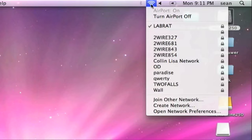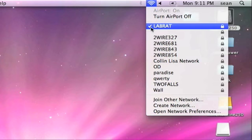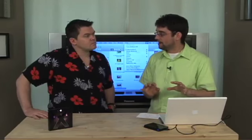One of the little bugs that I found is in the Wi-Fi detection. If you upgrade, everyone I know who's upgraded, when they click on this, only one network shows up, the one that they're on. And when they try to find other networks using the Show Other Networks command, nothing shows up. When you install clean, it comes up the way it should. So that's just a weird quirk, and something like that will probably be fixed with a little tweak or an update. Yeah, and there has been an update, 10.5.1. I haven't tested it since the update came out.